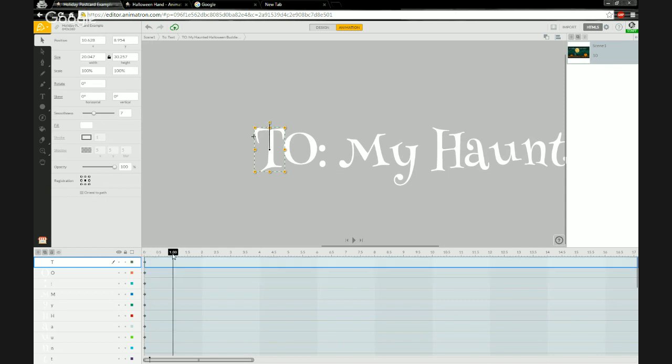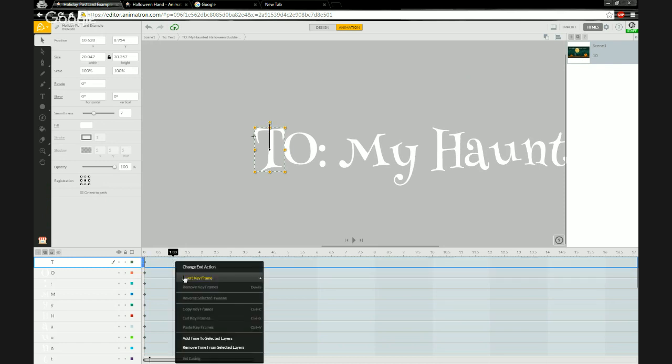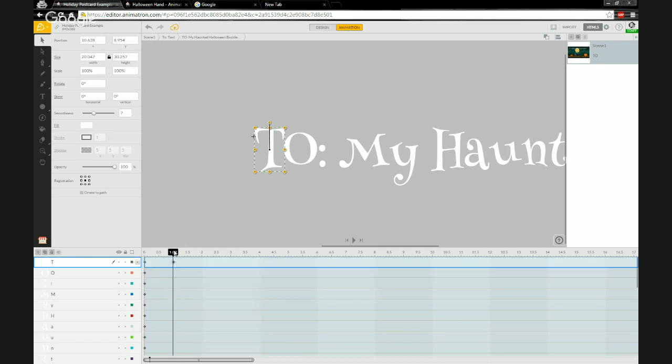It'll come in at the 1 second mark. So I'll move my playhead to 1 second, right-click, and insert a keyframe. This holds it in place, basically everything that it is right now. And then at the start, let's shrink it, rotate it 180 degrees just about, and then drop the opacity to 0.